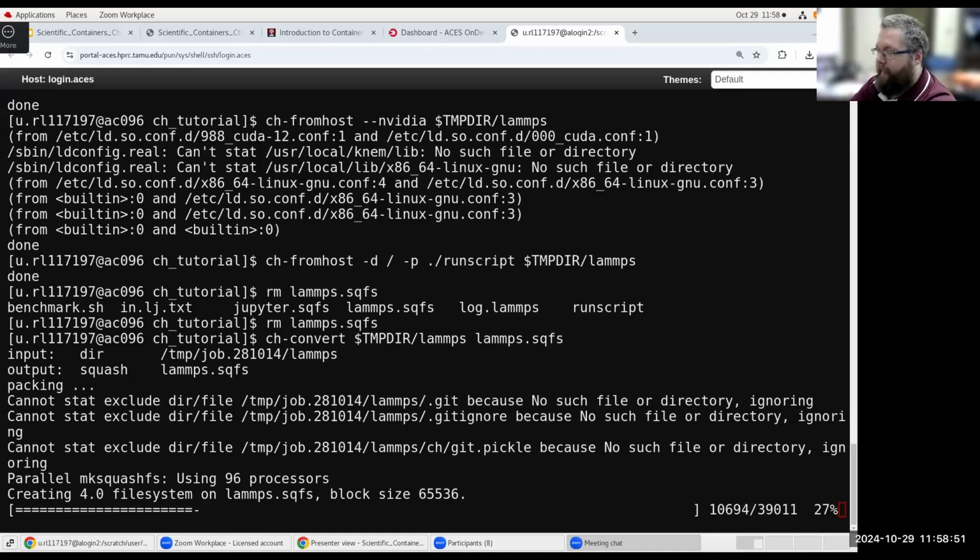So Singularity, modern Singularity installations are pretty much fully unprivileged. They're technically not. The system administrator installs them, but they provide similar unprivileged features that Charliecloud does. So for example, an image builder, Singularity has an unprivileged image builder feature. So there's no reason not to use Singularity. From the perspective of the user, it has the same features.